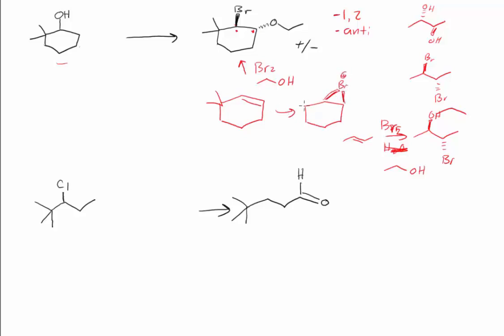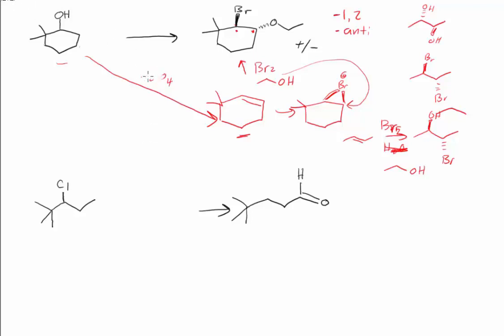And this then could be opened by the ethanol, right? We could do a backside attack, and we'd get our anti-ethanol. So then the question is, how do I get to this alkene? And I think if you look at it, you might realize that all we need to do is an E1 elimination, just like we did in laboratory. Add a little acid, create water, have water leave. We might get a bit of rearrangement here, so perhaps that's not the right way to go.